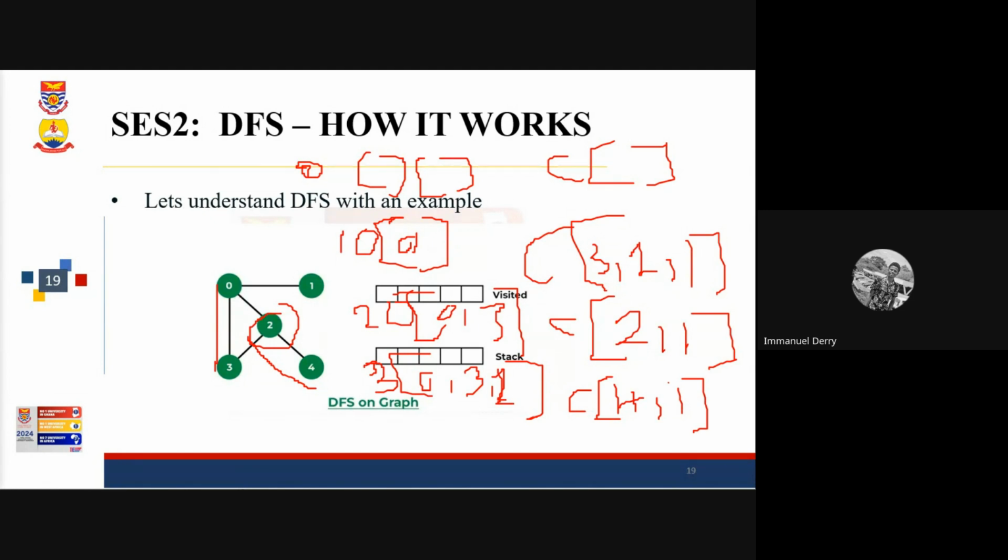So if you write 1, 4, it means that you're going to explore this. That brings 1 into the open list. That is going to be an error over there. That is not how the DFS algorithm works, because it's last in, last out, right? Yes, exactly. Since the 1 is the last to be entered in the closed list on the second level, you have to wait until the 1 is exited from the closed list last.